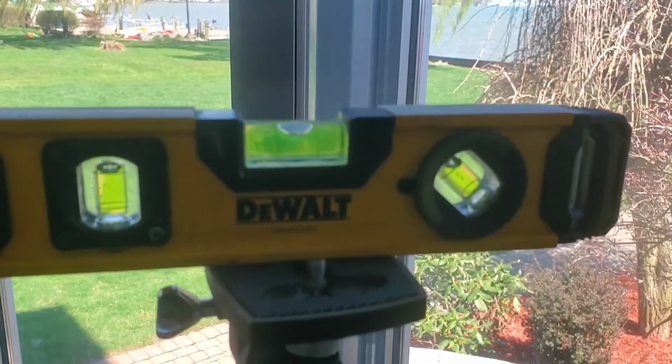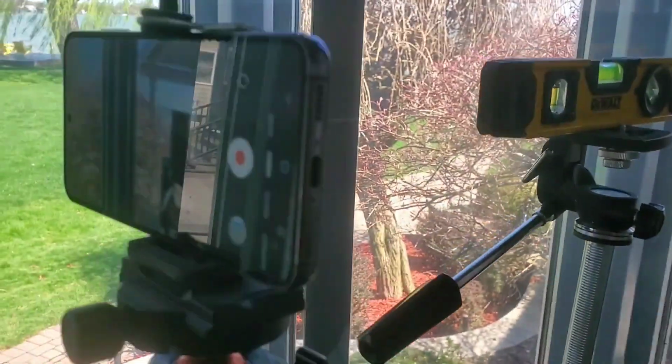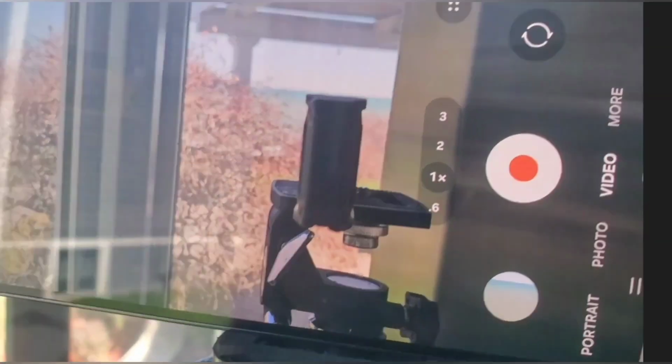Let me show you. So let's set up a level in the elevator. And I'm going to put the camera behind it on a tripod, looking right across the top of the level. Okay, now let's go back to here. When you look across the top of the level, that's where the horizon is, all the time. It doesn't matter how you go. I also want you to notice, see how I have it on 1x zoom? So that's the same as what your eyes see.